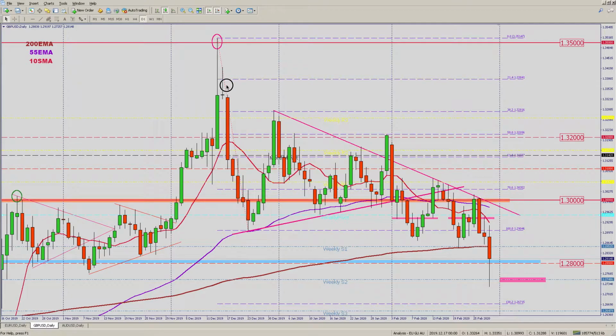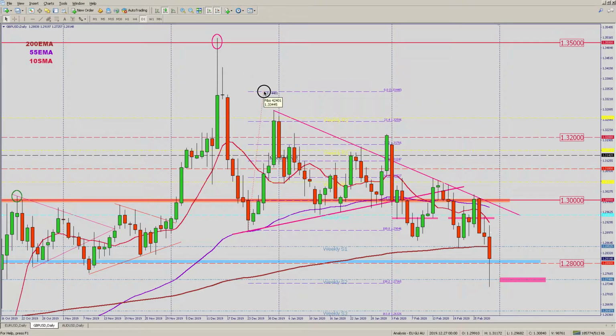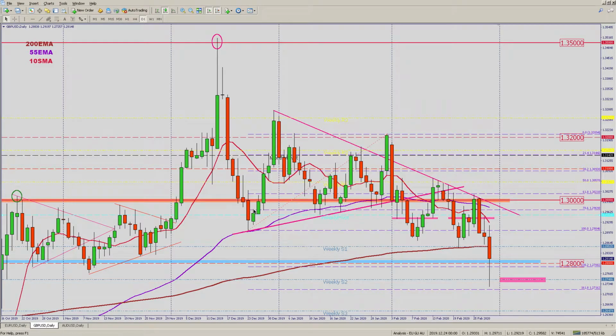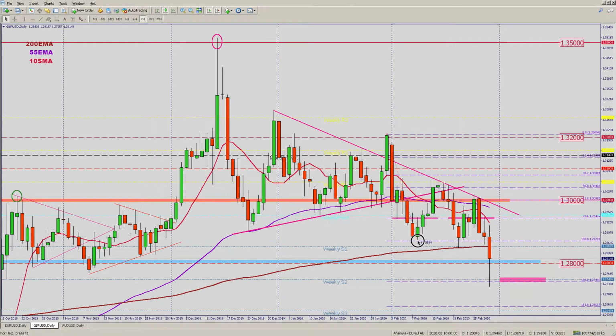We can move some of these fibs to the most recent move. This is a bearish continuation move from the 132 level, and once it fell below the 128.70, it has spiked through the 138 fib extension. So this is going to be the key support zone if the 128 level does not hold.